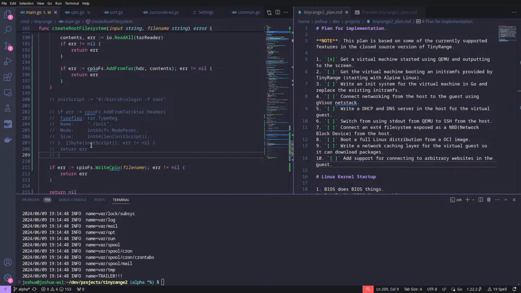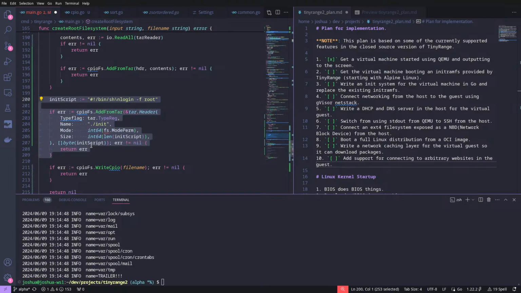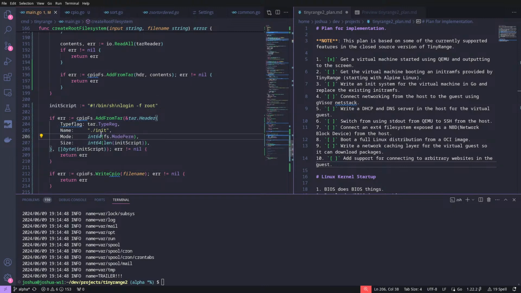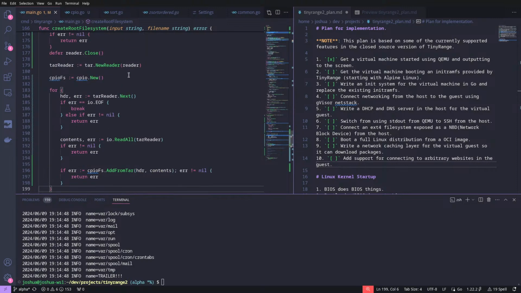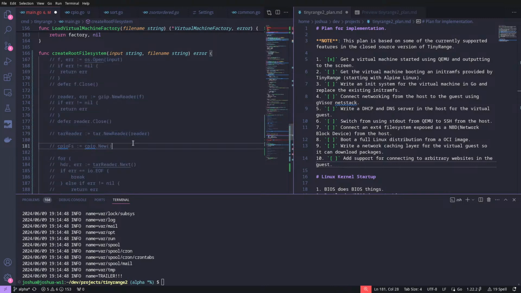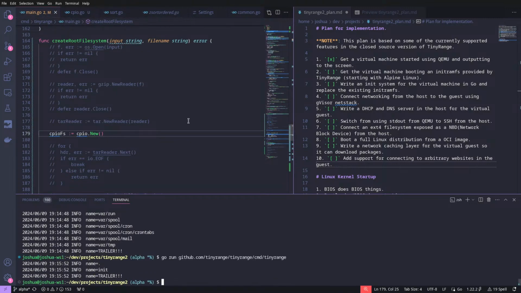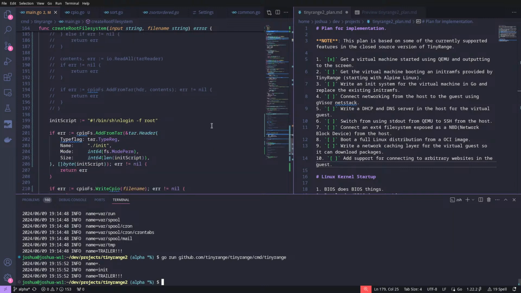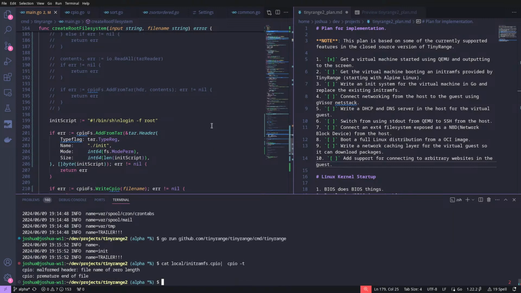So, in one instance, it's not correctly reading the trailer, which is possibly what's causing the Linux kernel to complain about it. And in another instance, it's something about my init thing being weird. So it's mode perm, its type flag is reg, its UID and GID shouldn't matter, its byte contents is the init script. Okay, so let's just try an empty thing where we comment out all of this code and uncomment the CPRFS.